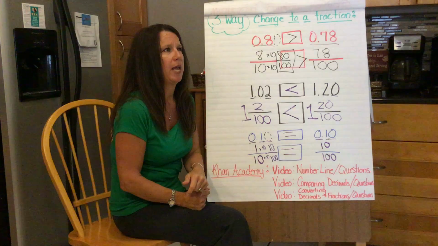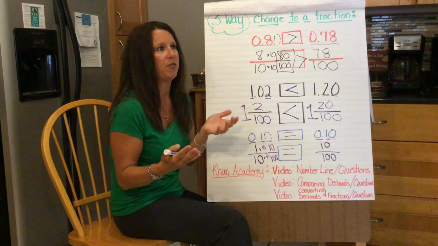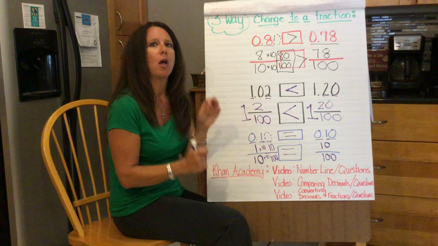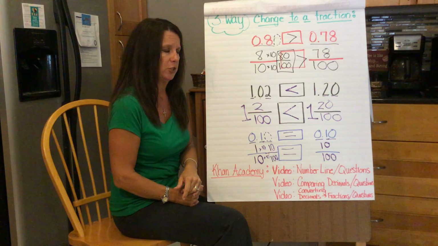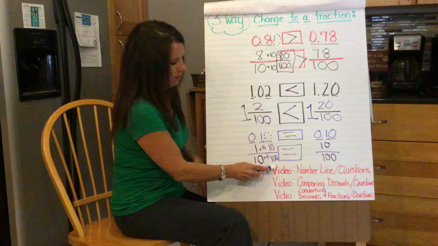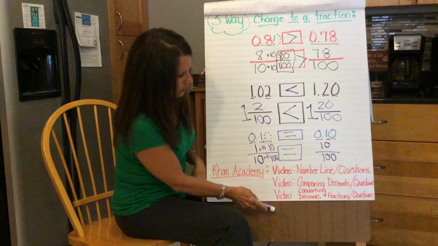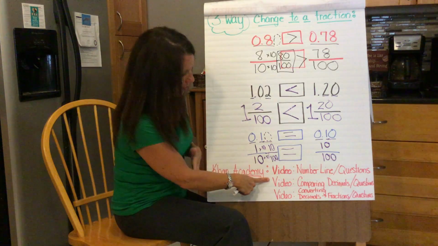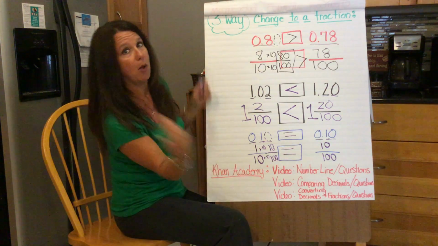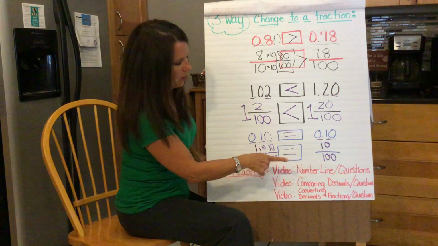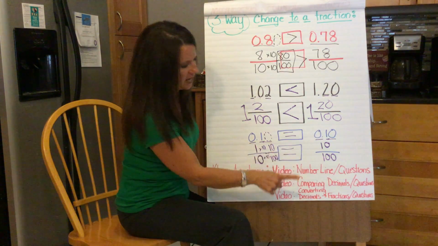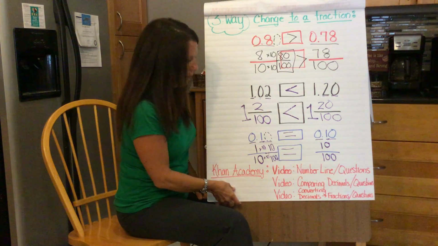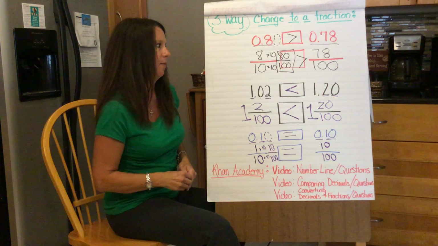I'm going to probably hand score them, because I know sometimes when you convert them, if I put 2 answers and you don't put both answers, it marks it wrong. So I'm going to do a quiz for you on that form. Just so you know, it's not going to be on Khan Academy, but these are your practice questions. So you have 3: number line, comparing decimals, and converting them. I'm sorry, I'm reading it upside down to you guys. The first one is number lines, then comparing decimals, then converting decimals to fractions. You've done all of that. So that's going to be your work today, and that's it.